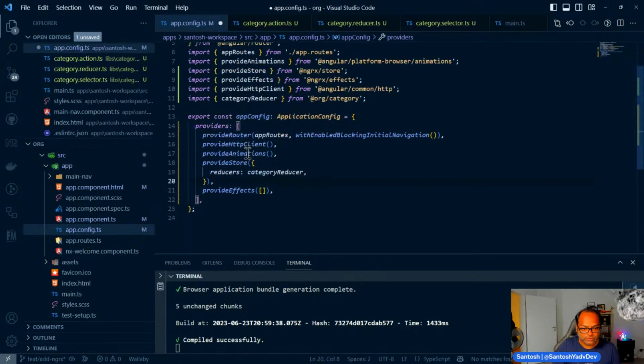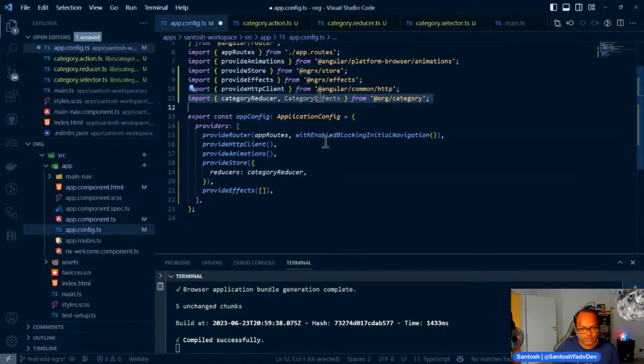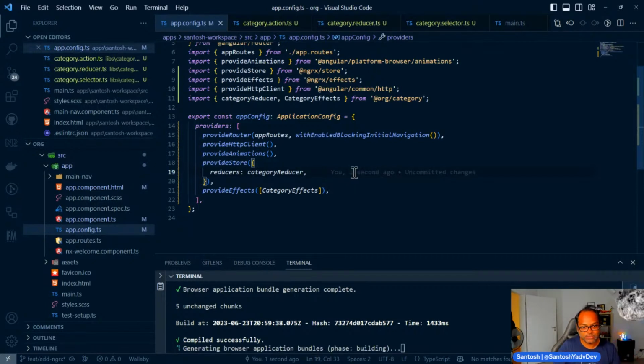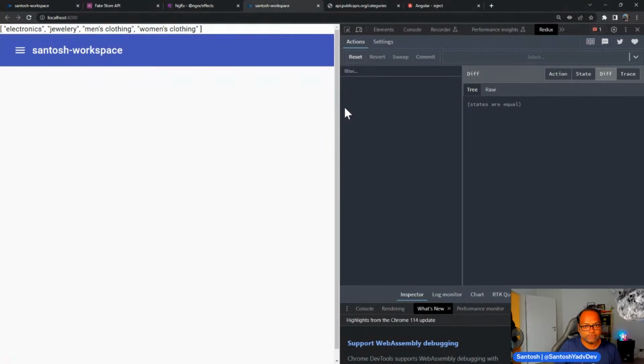So this is our reducer, and then in effects, we will pass the effect which we have created, category effects. So far, what we have done is just connect these together. We wrote our actions, reducers, and effects. So let's compile it together and see if it still works.